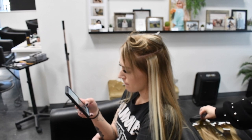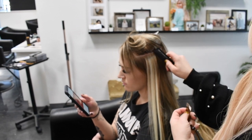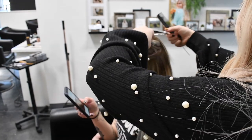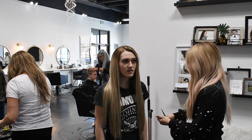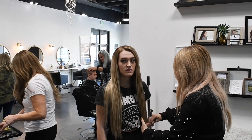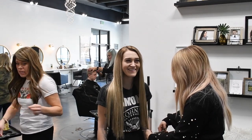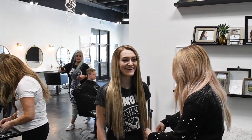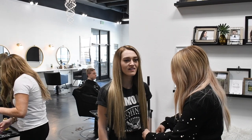I always recommend two to three bags of tape-ins for a full head. You can do one bag if you only want fullness, but for length we always say two to three. Our little motto at the salon is: two is good, three is great, four is fantastic for thick hair. When blending, I pull the extensions forward and have the client show me where they want it to hit, then do the front first, turn them around, do the back for the baseline, and then slide cut and texturize to blend with natural hair. Never use a razor — always use shears, as razors can fray the cuticle and cause frizzing.